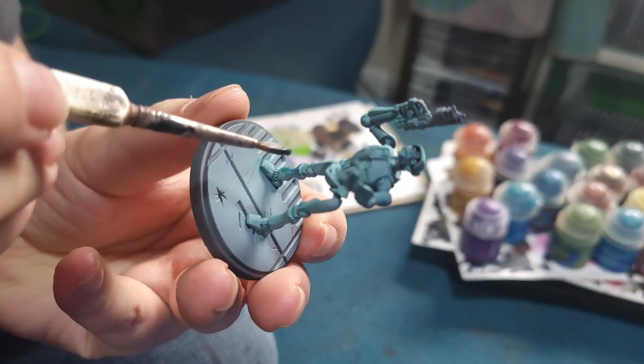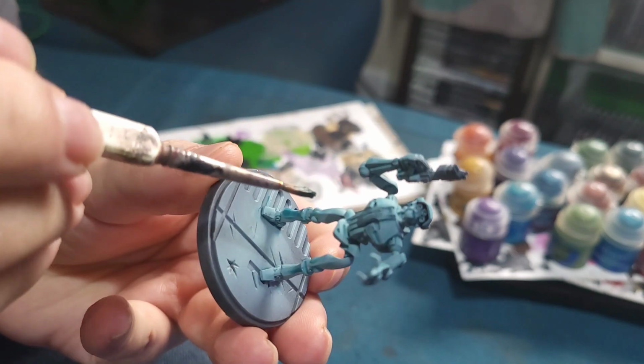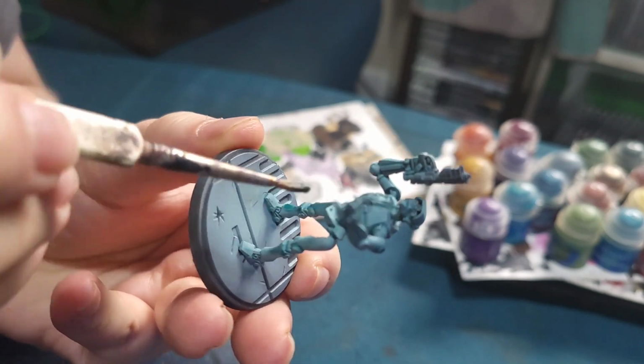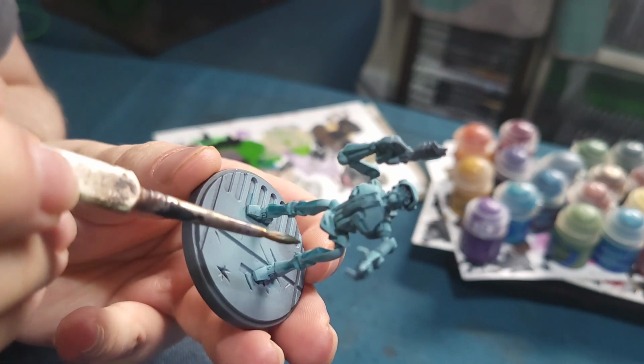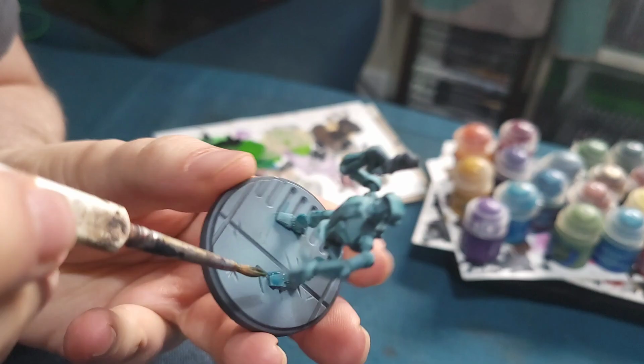I'm doing a second wash on the battle droid dude just to prep him for tomorrow, where he's going to get a nice sort of dry brush to get the highlights that I need, and then I'll start blocking in the black and the silver details.